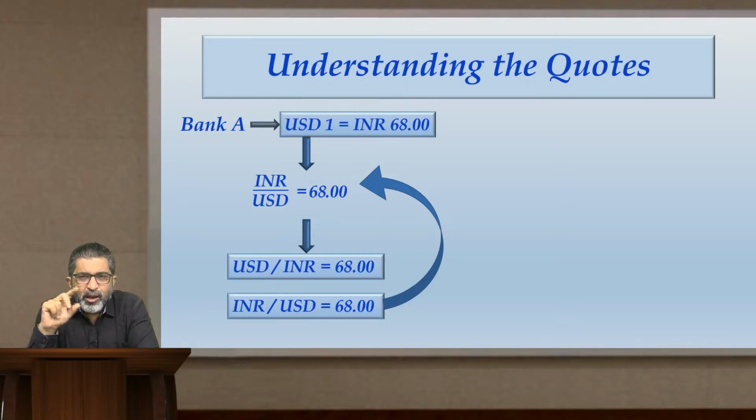Now the moment I explain this, students ask me a query: sir, here we know that it is USD and INR, so we know the parity between the two. We know the value of USD in terms of INR, therefore we will not make mistakes in interpreting. So what would happen if there is some unknown currency given in the question, and then how will we interpret? See, in exams, the question will give you some currencies which are known to you, and based on that you will get an idea, because by far I have never seen an exam paper giving information which is not capable of being interpreted correctly.